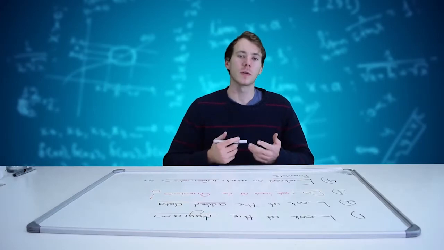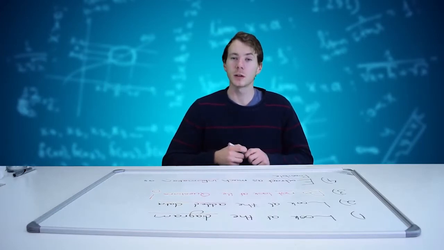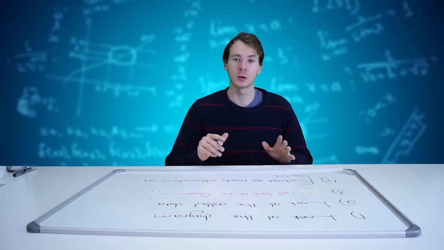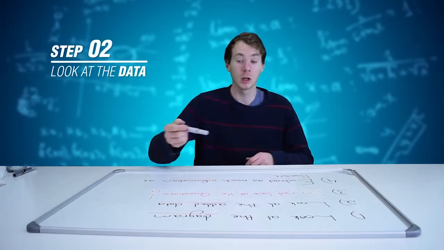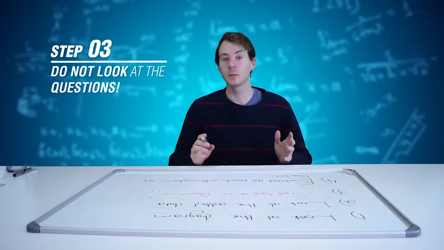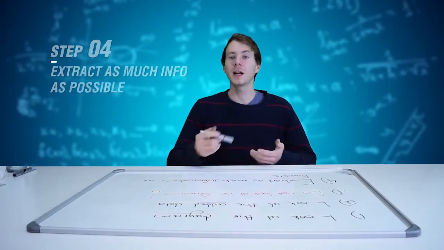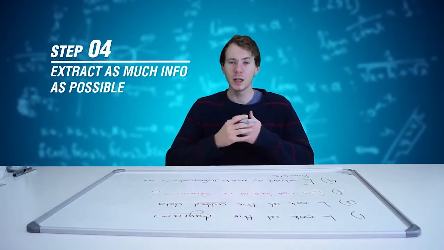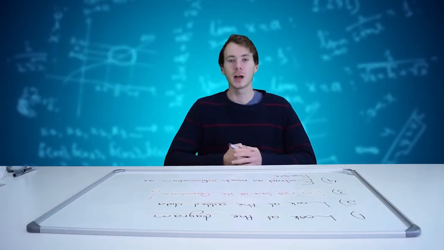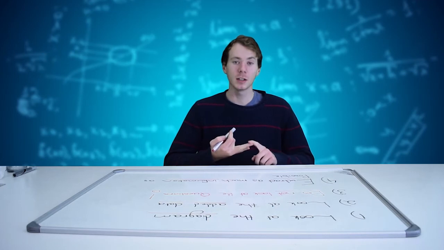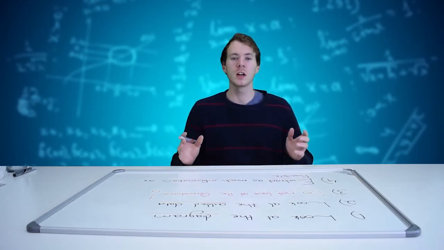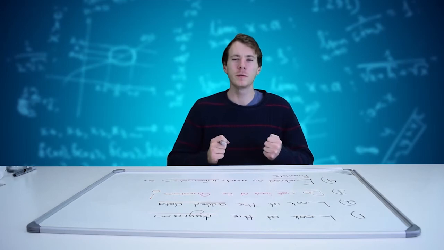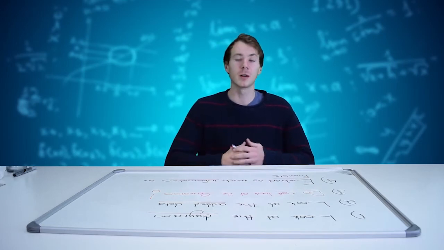Now that we've revised our 9 theorems and their converses, I'm going to take you through Excel's 4-step approach to any circle geometry question. Step 1: look at the diagram. Step 2: look at the added data. Step 3 — very important — do not look at the questions. Step 4: extract as much information as possible. We can do this by colour coding our parallel lines, identifying our equal angles, and leaving yourself clues to theorems you may have already recognised in order to anticipate the required. This is all done so that we avoid that jamais vu feeling, as previously discussed in our platinum nuggets.